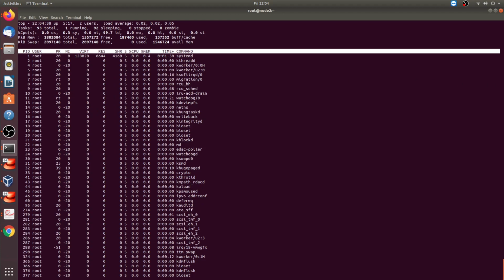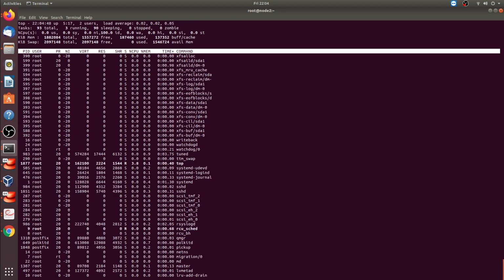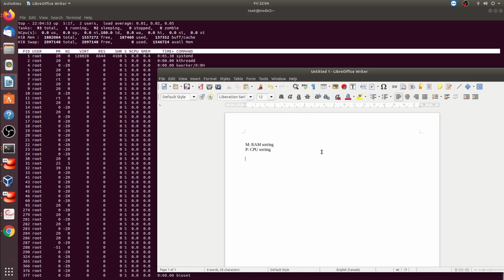And also, actually, you can use the PID for sorting. Also, use the user for sorting. The key is just to use Shift and the greater-than and less-than keys. Shift plus this one means sorting one by one from left to right, and the other one is the other direction, from right to left.